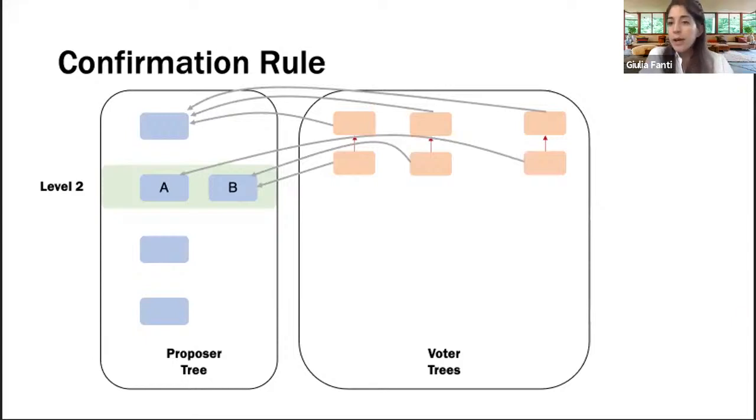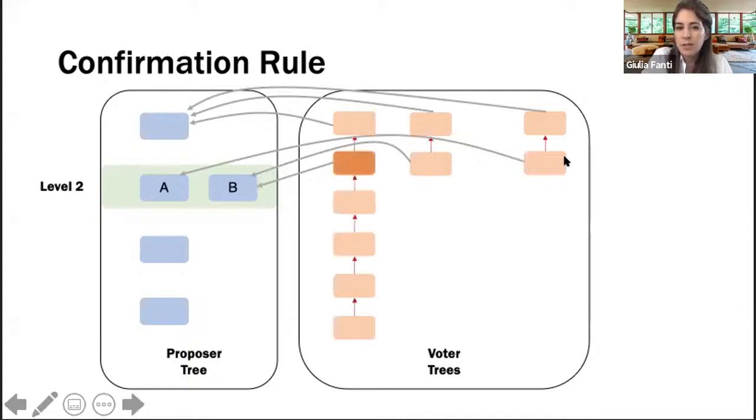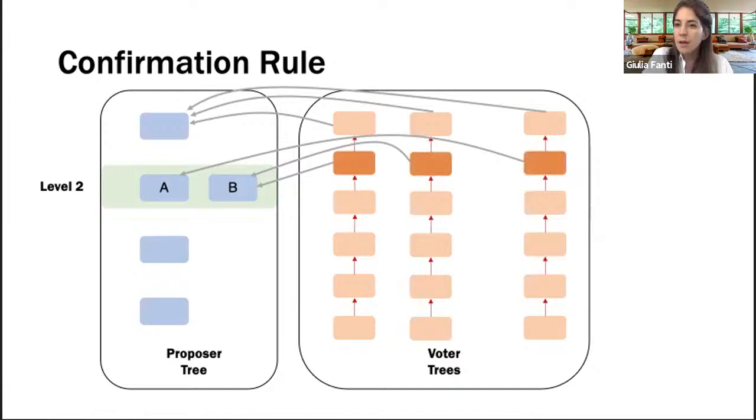A naive way of doing this would be to collect the votes from each of these trees and then wait for those votes to get confirmed with a K-deep rule. But the problem here is that, remember I said that each of these voter trees is growing very slowly because it has to, because it's using the longest chain rule. So if we did that, that would actually not give us any latency gains at all over Bitcoin.